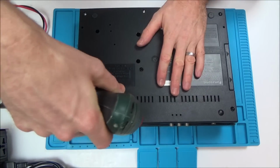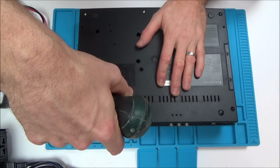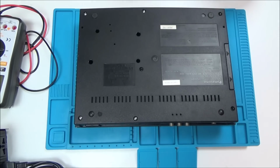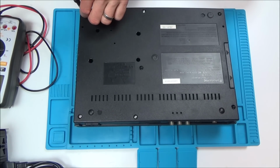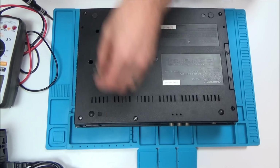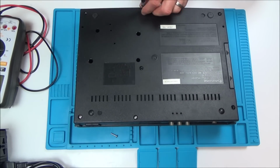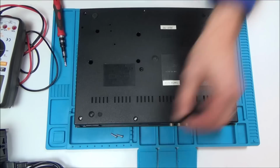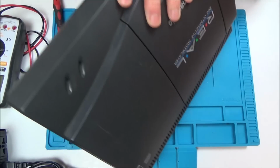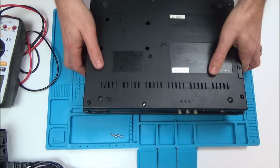Now, apparently this was a little bit of a failure, or maybe quite a big failure, and I think part of the reason was because it was so expensive. I think when this came out, it was like $600 or $699, something ridiculous. I don't know how quickly it got reduced, but as well as that, I think everybody was holding out for the PlayStation 1. So this was, as far as I know, unfortunately a failure. But just because it was a failure, it doesn't mean it's not going to make an interesting video.